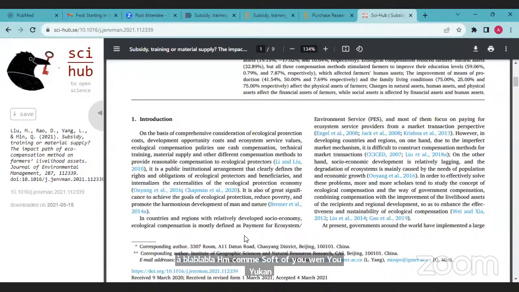Then you go to the methodology. Where it is not clear, you can read further. But go to the methodology and see, this was a quasi-experimental study. Then you pick quasi-experimental study. Then you go to the findings. What was the main finding? You pick the main finding. And what was the recommendation? You pick the recommendation and you put it there.